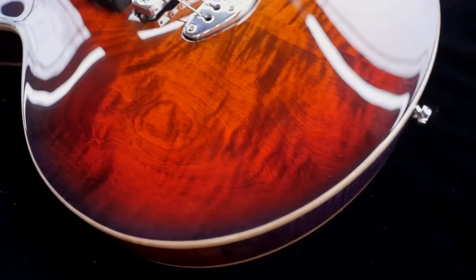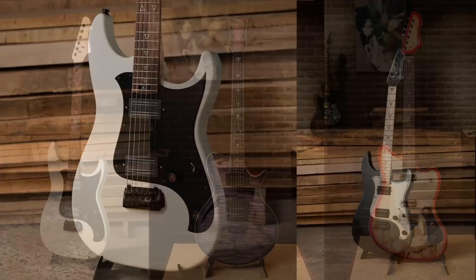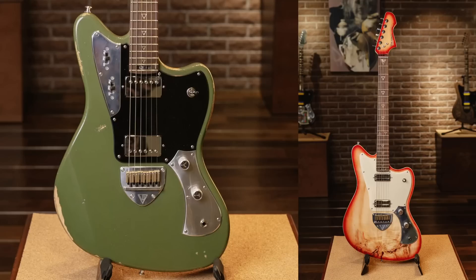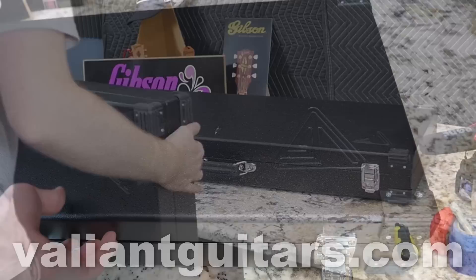In case you missed the last episode, this was a company started by two brothers over in Ukraine — boutique level, high-end guitars. I was really impressed with the first one they sent me. They offer three main body shapes: the Soothsayer, which is kind of your S-type guitar; the Smith, which is like a Les Paul meets PRS; and the really cool Jupiter, which is like a Jaguar-Jazzmaster mix-up. There are some other variations in between, so if you're interested reach out directly on their website.